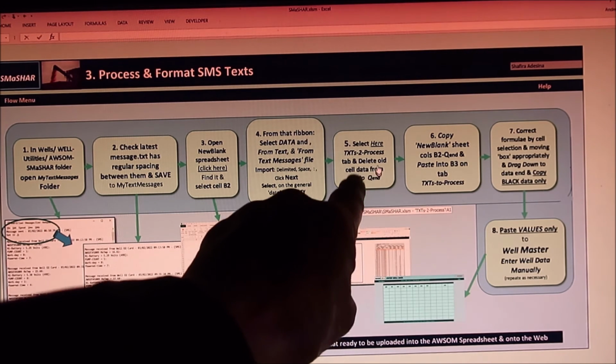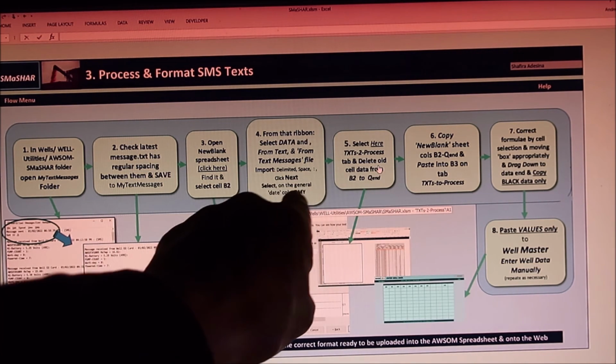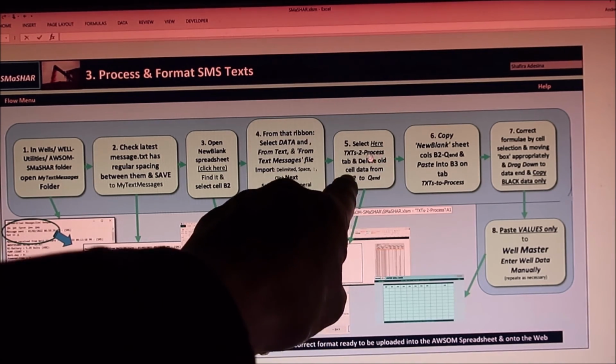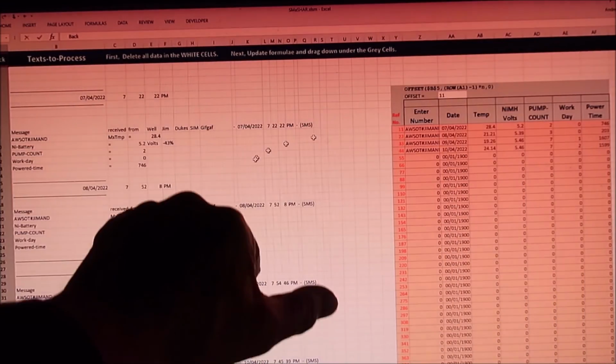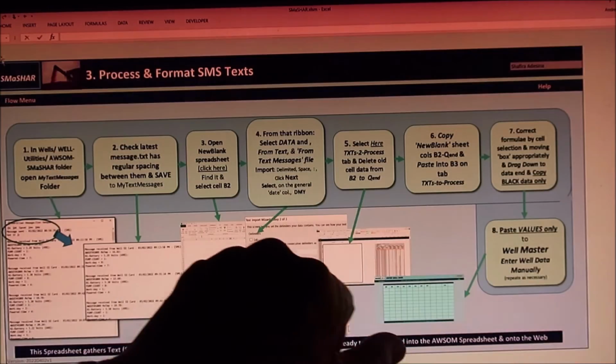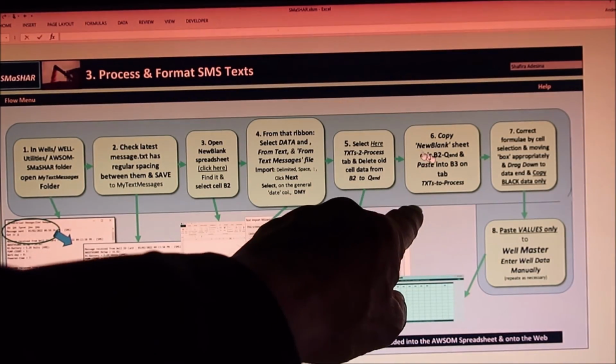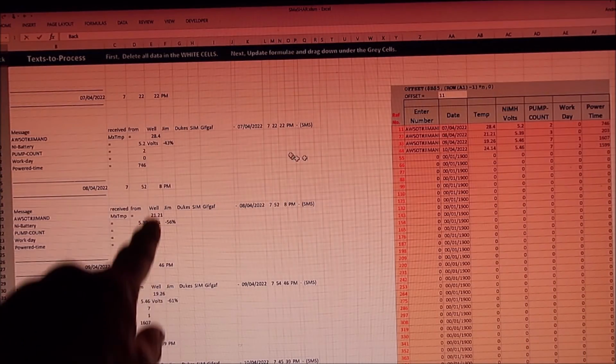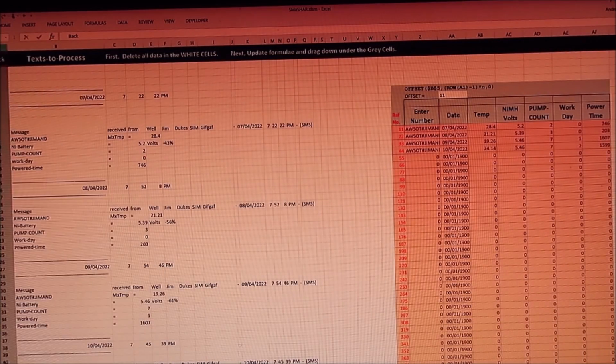We then pasted that delimited and separated text into this format, where we could then copy the data and paste it into there.